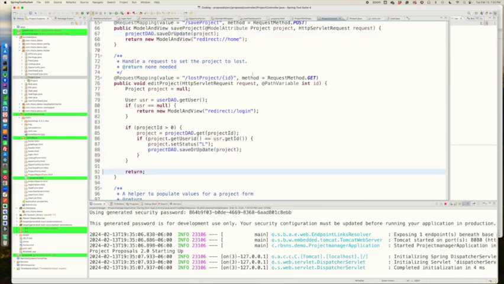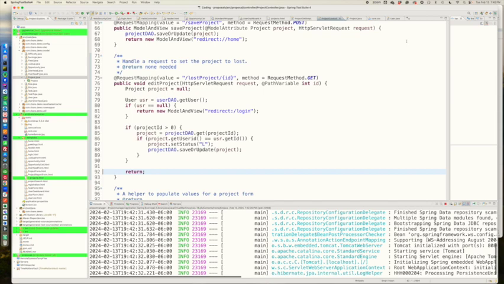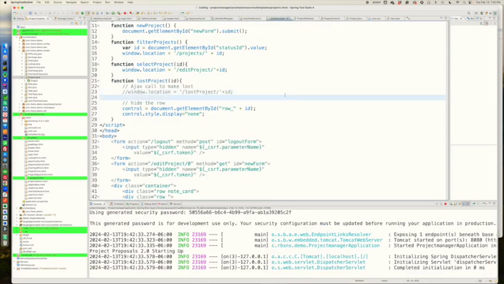So let's see if that works on the build. So let's do that real quick. But then we're going to have to make that call. All right, so it builds all right. And then we're going to go to our projects. And now what we need is a lost project with the ID, which we've basically got that. But what we're going to have to do is make that call a little bit different.